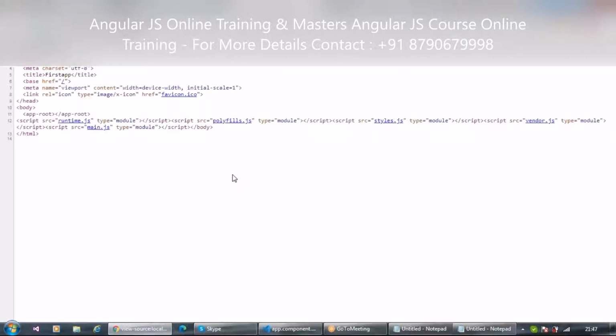So what it will do, it will just see this only. Right? So you will be able to understand what is exactly happening, what is runtime.js, what is polyfills.js files, right? It will say, okay, this much code, this code is fine there. So you will not be able to see.